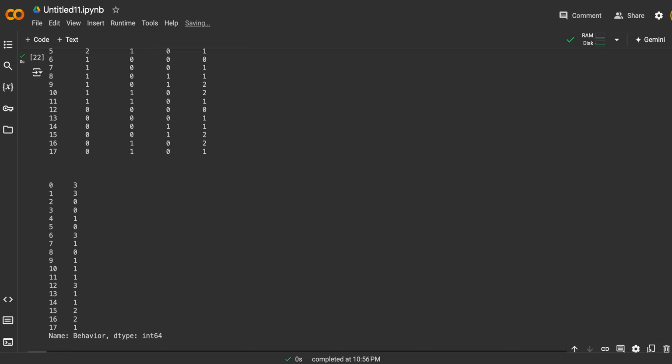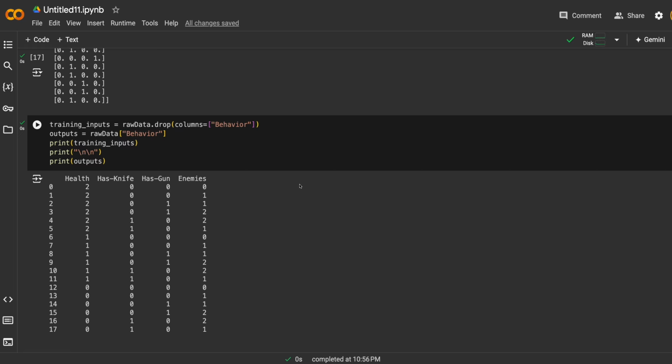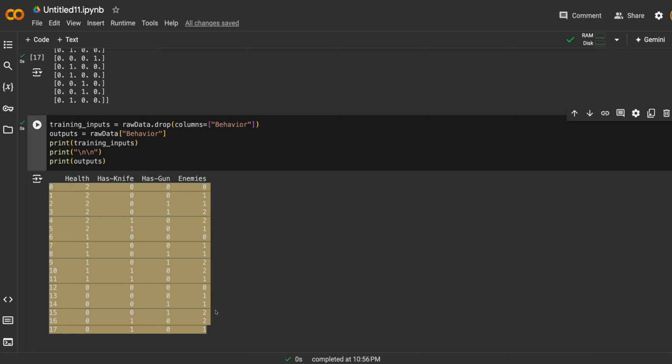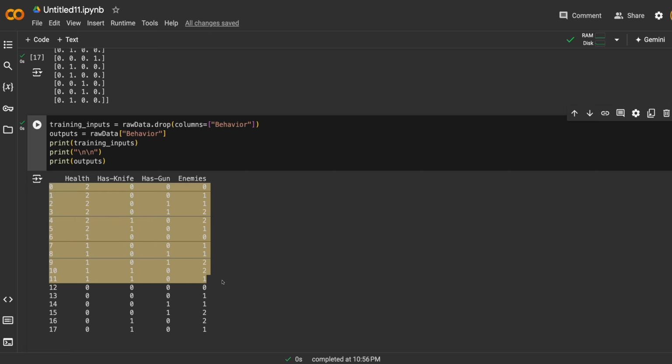All right? So what we need to do next is divide this data between training data and test data. So any time that you have data that you want to use for training, usually you train it on about 80% of it. And we want to kind of pick it so that it gets a variety of inputs. So for example, we would not just want to train it on the first several here, because none of these have 0 health, and there's only 0 health at the bottom, right?